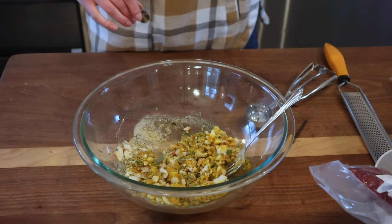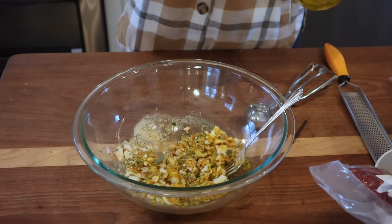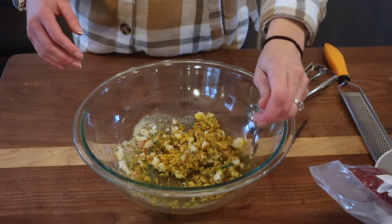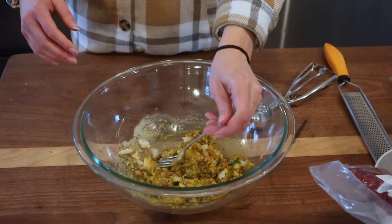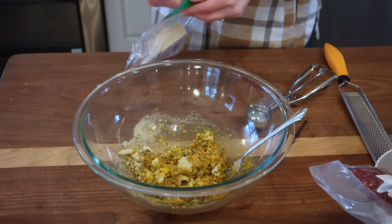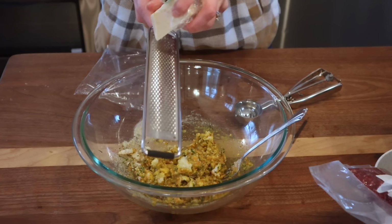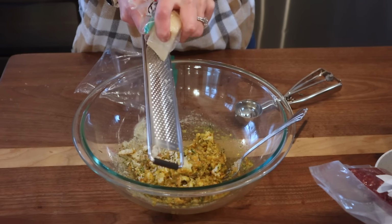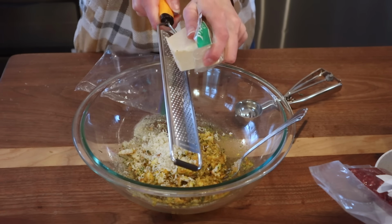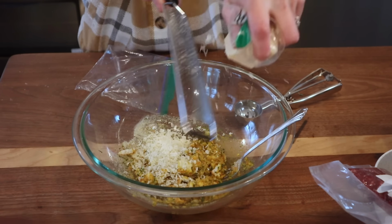Then I also like to add in a little bit of olive oil. If you're using beef, you don't need to. I am putting in a little pork, so we'll have some fat, but because the yak is so lean, I'm gonna put a little bit of olive oil in. And then I have this block of Parmesan that I wanna get used up. So I'm gonna grate some of this Parm into here. I'm just gonna be measuring with my heart. And we might do it all, who knows?